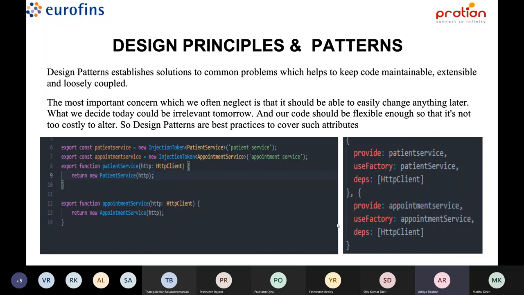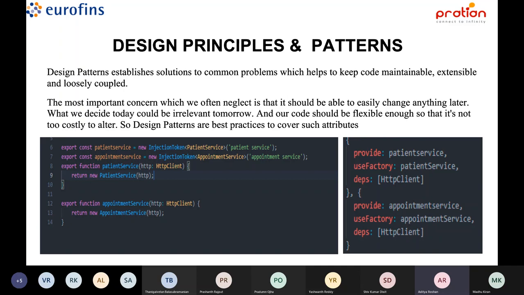When working with object-oriented programming and software development, you are often told that you should follow some principles. Like everywhere, if you want to excel or make the best applications, you should follow some principles. Similarly, here we have a principle called SOLID. The SOLID acronym has five basic design principles which everyone involved in software development should follow. I will explain one of them, the single responsibility principle, which means that each class or each module should only do one thing.